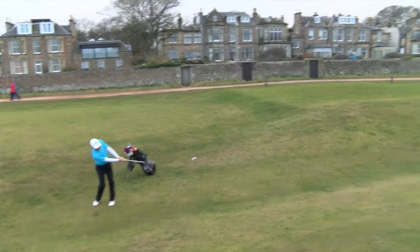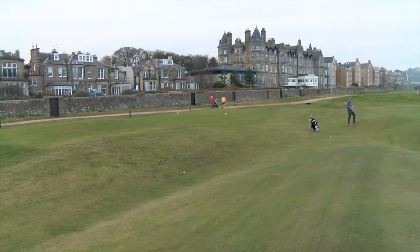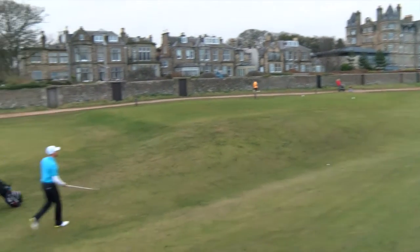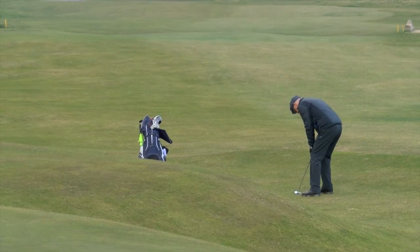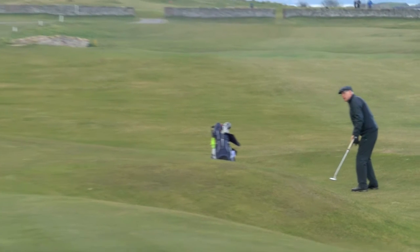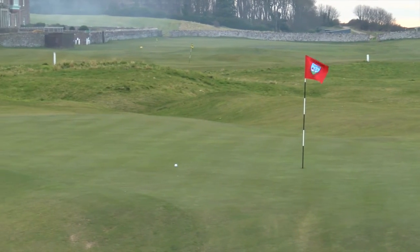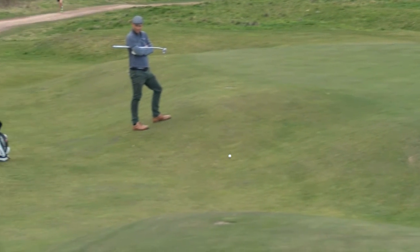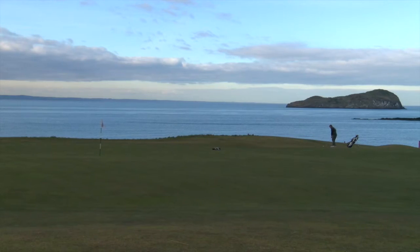Now we're back with Jonathan, and he's decided to just get on with things much quicker. It hasn't really improved his game, it has to be said. Well, I don't know if that was a sensible choice, trying to use the lob wedge from just off this very, very tricky green. I think the way to go is the putter, and his playing partner here, Stephen Wise, he's going with a putter. That's the correct decision. Just see it roll up onto the green. Actually, it looks like the putter might not have been the right decision either. I think the right decision was just to move on to the next tee, as Jonathan tried to do initially.